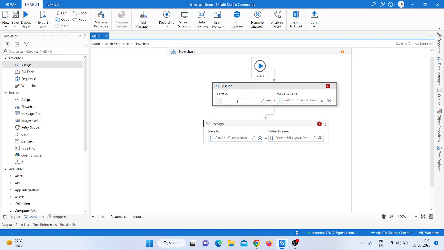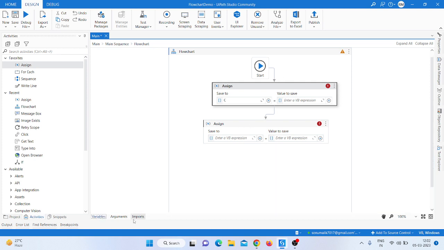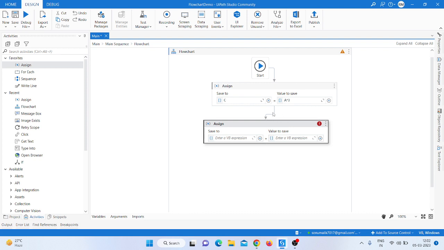Firstly, I am taking C here, and in that C I am checking the variable which has the 3 liter water capacity. So we have A, which has the 3 liter water capacity. So in C, I am using A into 3. Okay, we multiply A by 3, which calculates 9. Then we remove that thing from here.